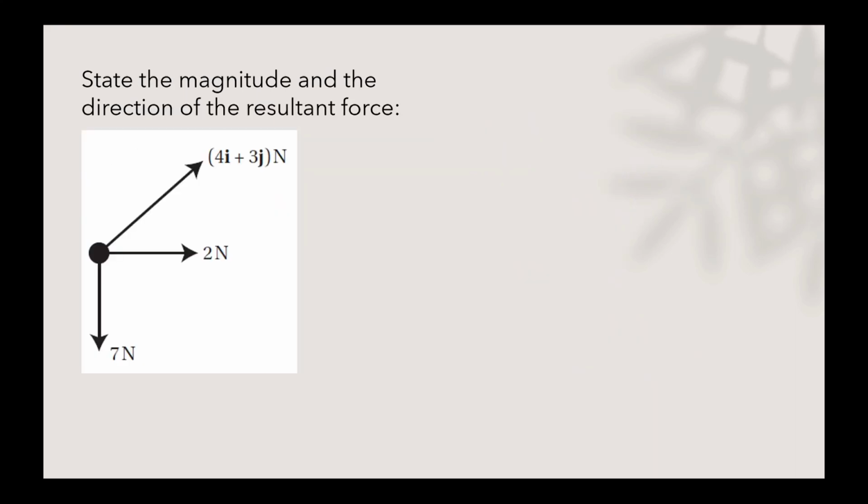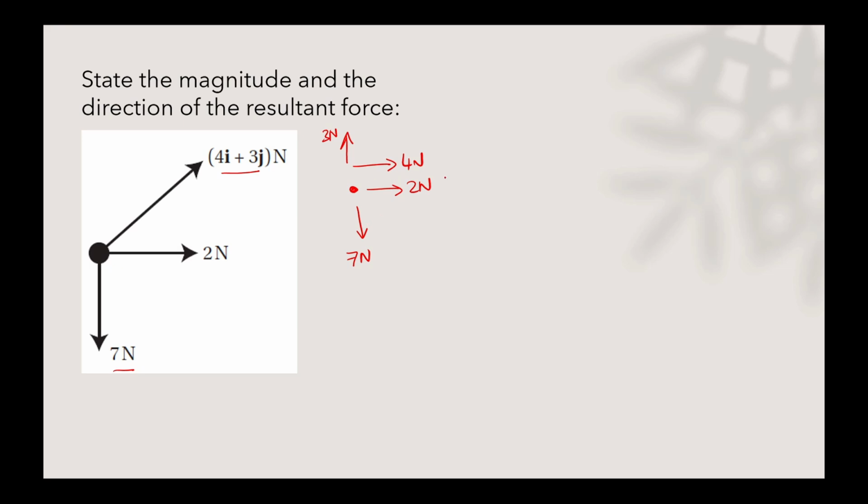If you feel like you're getting the gist of this, you can pause the video, have a go at this question, then unpause the video as we go through the answers, just to see if it's all making sense. With this particular question, I always recommend my students start by drawing a particular point, and then just note down what the directions are in each of the directions. So looking at this, we're going 7 down, and we're going 2 newtons in this direction, and then looking at the vectors, I'm going another 4 newtons this way, and I'm going 3 newtons up.